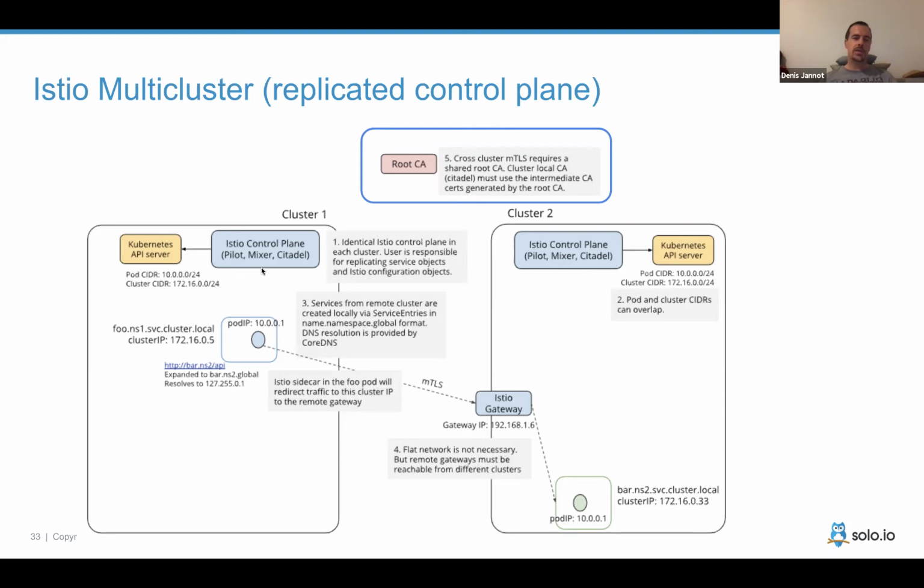The next challenge after that is when these pods want to communicate with this pod here, and you want to have mutual TLS. Now they have their unique identity, but they are not able to validate that identity because, as I said before, the certificate used by this pod has been signed by the control plane here, while the certificate used by this pod has been signed by another control plane, and each control plane has its own CA certificate. So what we need is a common identity. So we need a common root cert.